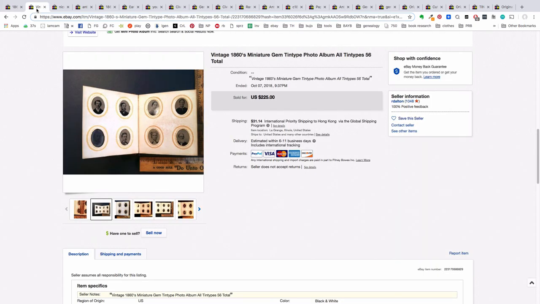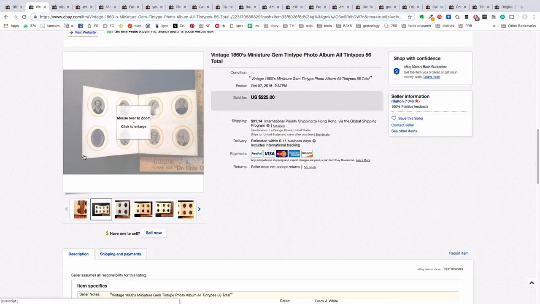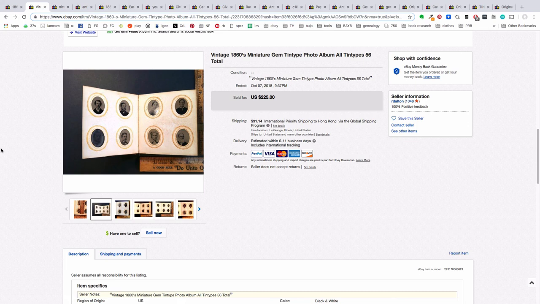Here's another one. This one holds four tintypes per page. This one only has 56 photos still in it. It doesn't matter that much how many are in it, as long as it's a goodly number, I find. You know, they're not priced per piece as much as you might think. So this one sold for $225. I think that a $100 to $200 range is not crazy for these. Some can sell for more than $200. I would definitely not list them as an auction. I'd list them as a buy it now and start your price pretty high and see what you can do.